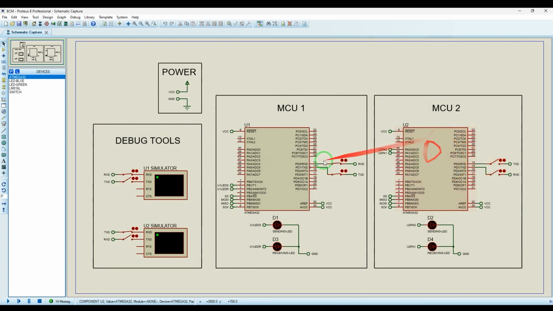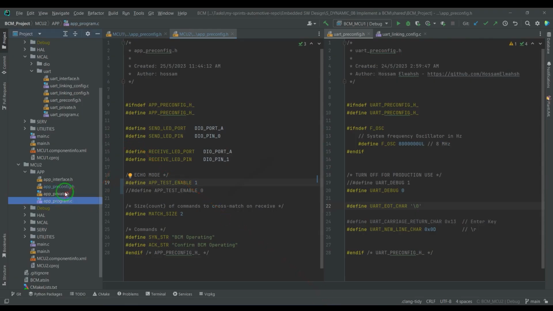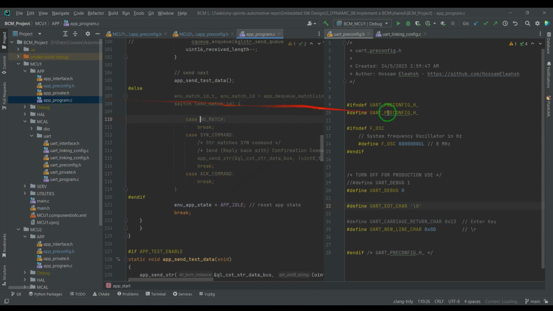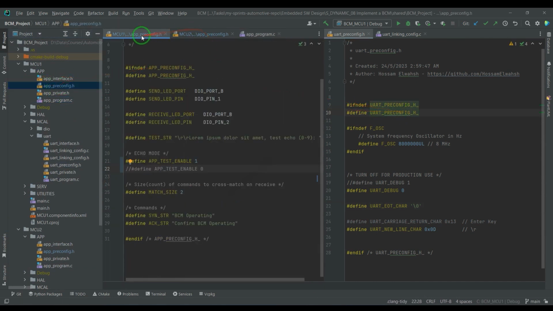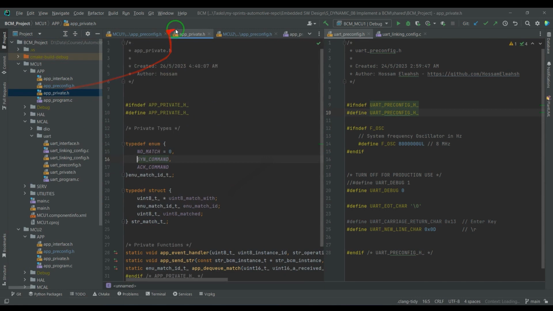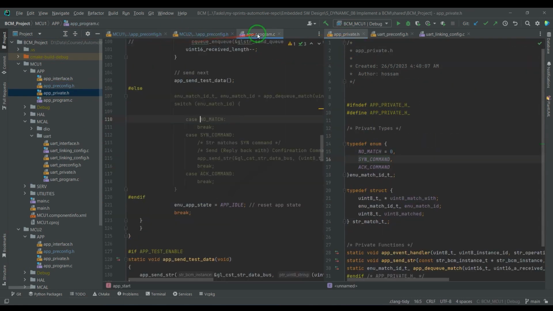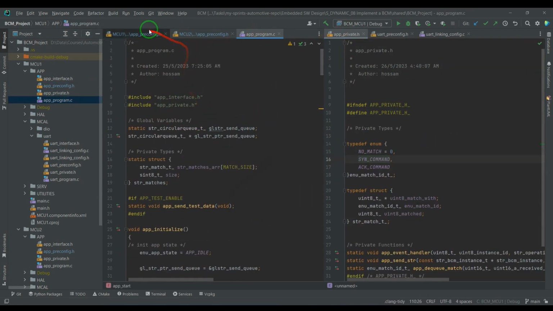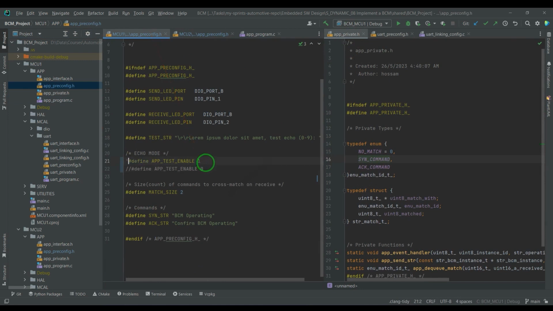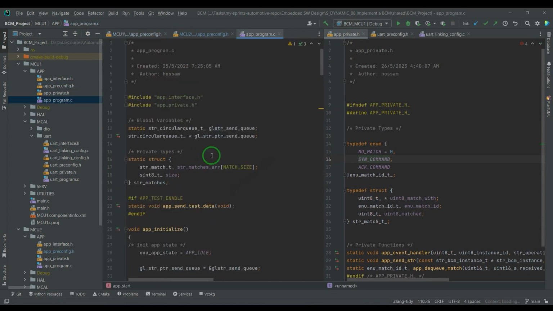If you want to interact with MCU1 without MCU2 doing anything, you can remove all these, connect only the U2 simulator to MCU1 and interact directly with MCU1. There's also an added feature to the application code, if you want to modify it, in the app.c in the non-test mode.